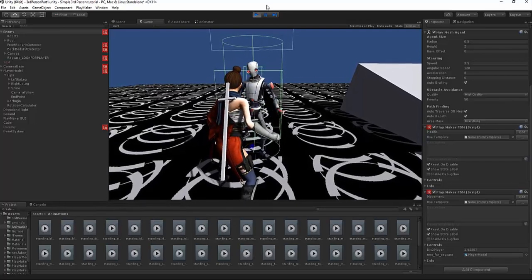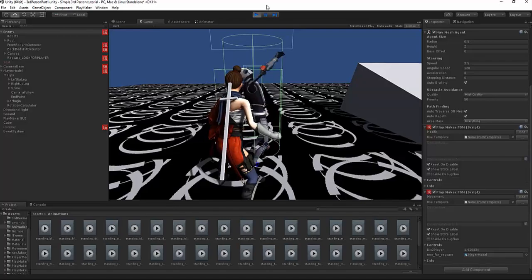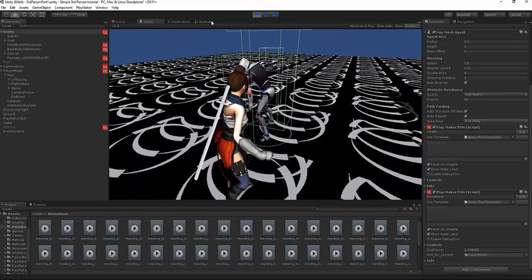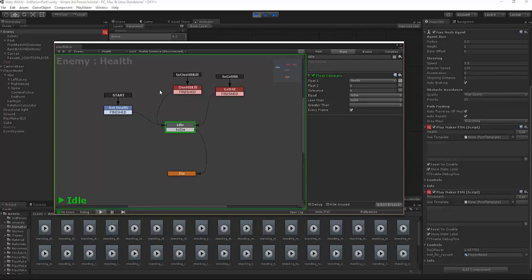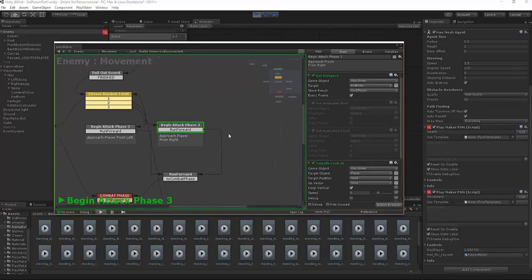Bam. Bam. So he's gonna... Oh, he's going back. Let's have a look what's happening in here. Movement.